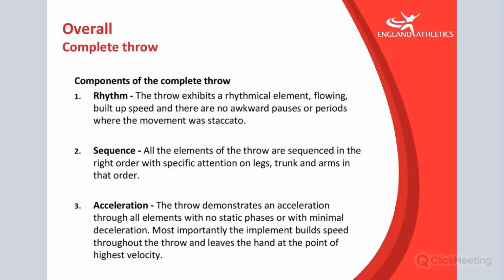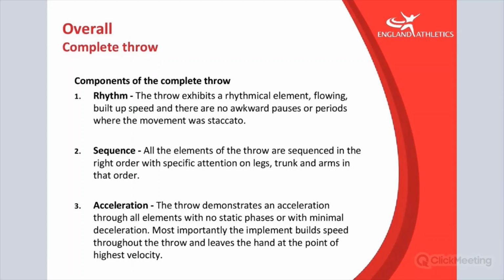So rhythm, so the throw exhibits a rhythmical element, flowing, build up speed, and there's no awkward pauses or periods where the movement was staccato or out of time. The sequence, all elements of the throw are sequenced in the right order with a specific attention on legs, trunk, and arms. So in all the throws, really, the legs move first, then the trunk, and then the arms.